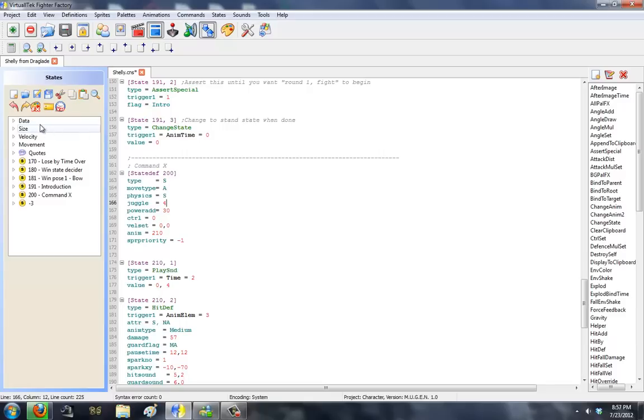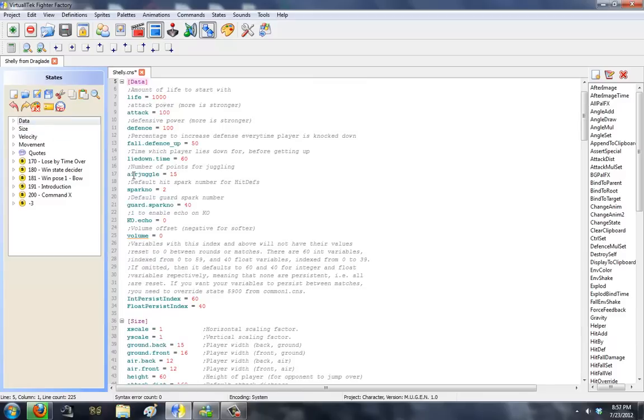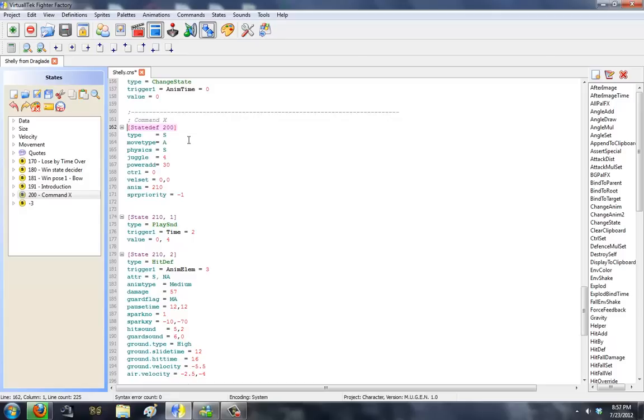Juggle is based on juggle points. Up here, air juggle is the number of juggle points, 15. So if I do the attack 200, the X attack, it's going to take 4 juggle points. Now if I do it again for a 2-hit combo, it's going to take a total of 8 juggle points. So 4 and 4 is equal 8. With 15 points, I can probably press X 3 times and hit 3 times. The 4th hit will just swing right by the enemy, nothing will happen.